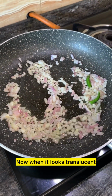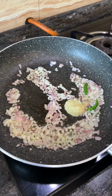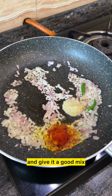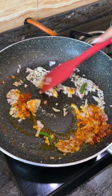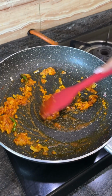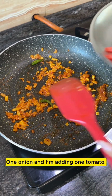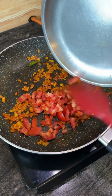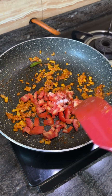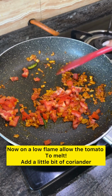Now when it looks translucent, add a little bit of ginger garlic paste, a little turmeric and a little red chili powder, and give it a good mix. One onion, and I'm adding one tomato. Once you put the tomato, add your salt. Now on a low flame, allow the tomato to melt.